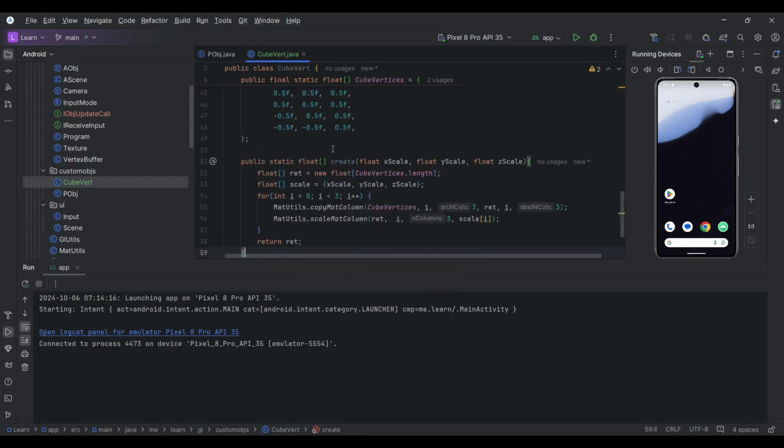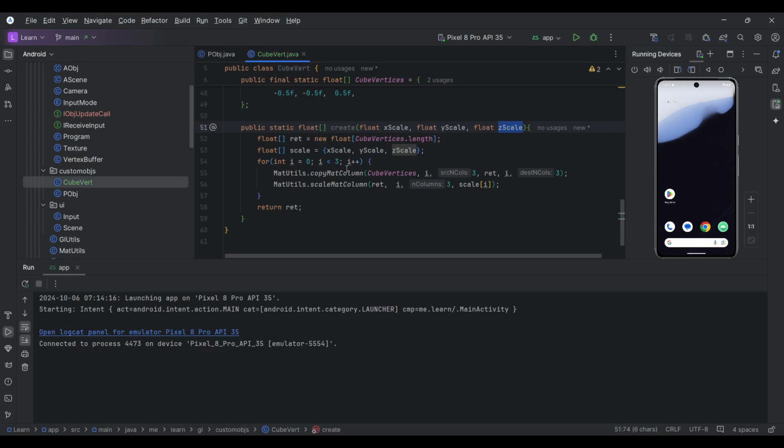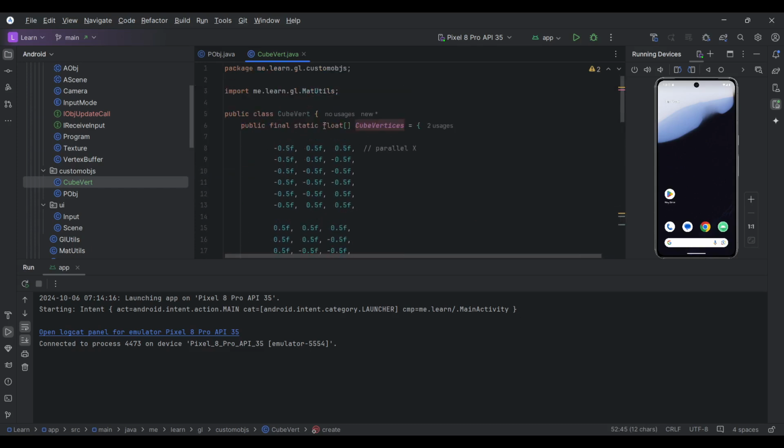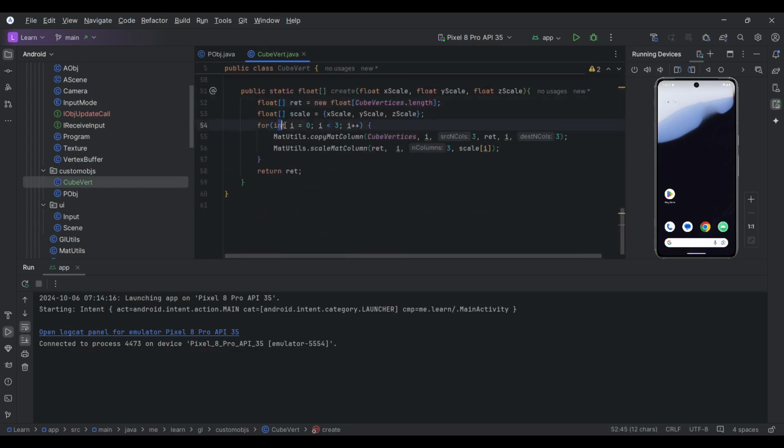I also add this function create. This function will take 3 floats as an input. These variables will tell us how long we want each dimension of this cube, so on the x-axis, y-axis, and z-axis. And the function is simple. We just create a float array, which is the same length as the cube vertices here. Then for each dimension, we copy the corresponding column.